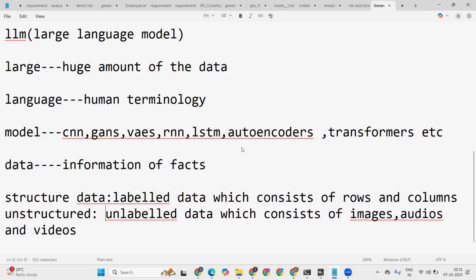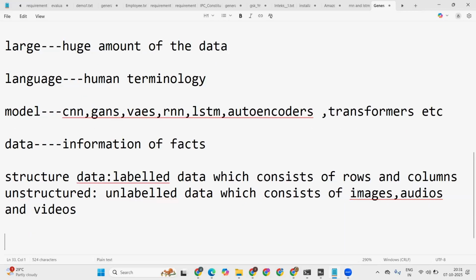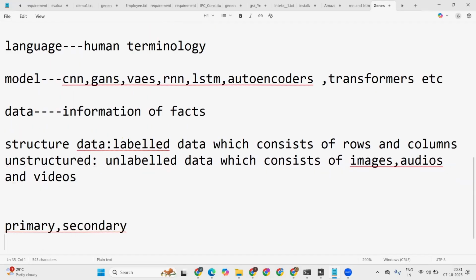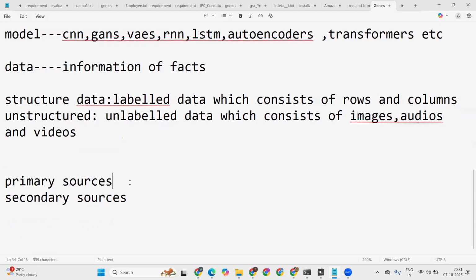We can also take the data from different sources, whether it is a primary source or a secondary source, the third party sources. Primary means within ourselves or within our organization. So the data can be collected from different sources, that is primary sources, and one more thing, that is secondary sources. What is this secondary sources about? It is nothing but from the third party, like government datasets or Kaggle, UCI machine learning. Within our organization, that is called primary sources.